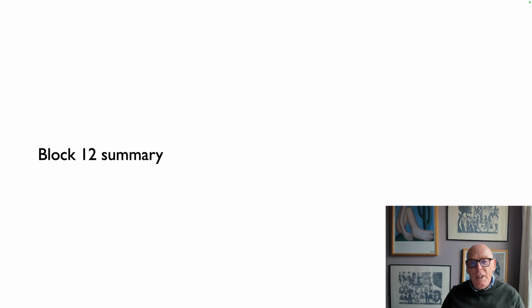So what have we covered in this block? We've talked about proofs by induction in analogy with definitions by recursion. And in particular, we've looked at the example of lists. And we've seen that you can prove properties for all finite lists, and in some cases for all lists, irrespective of whether they're finite, partial, or infinite.